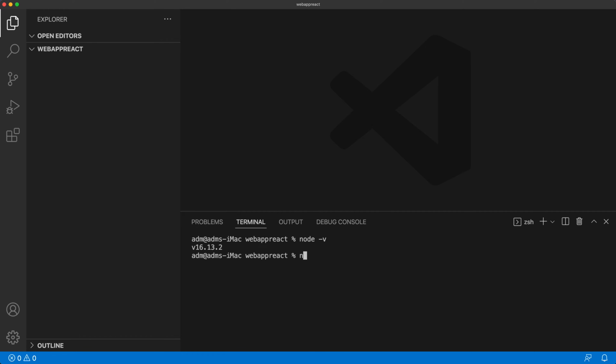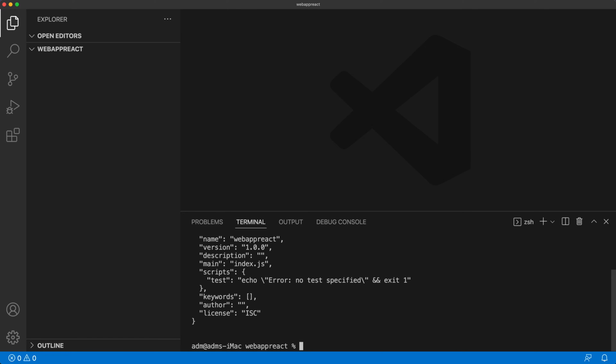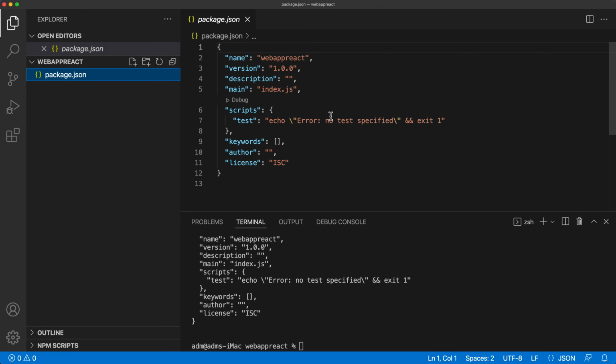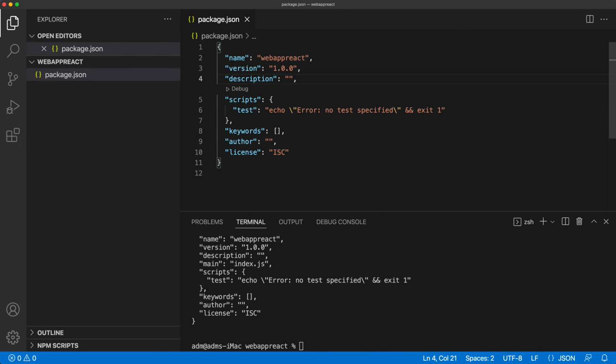So I'm going to get started by creating a project here. So we'll go npm init. I'll do -y so I don't have to answer any questions. That should create this package.json. If I open that, that's pretty much what it looks like. I'm going to go ahead and remove this main.js index thing because we're not going to have that. So I'll save this.